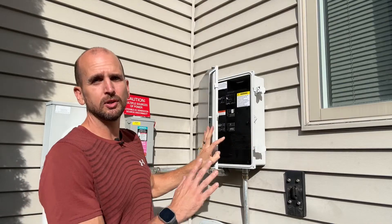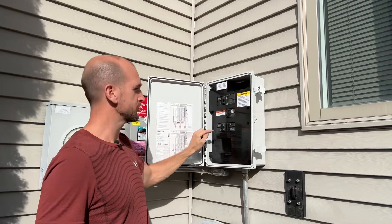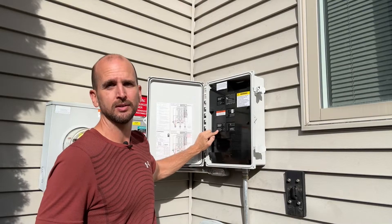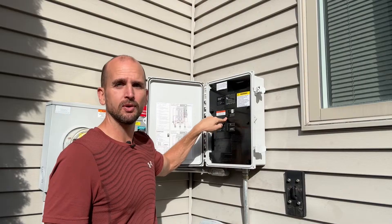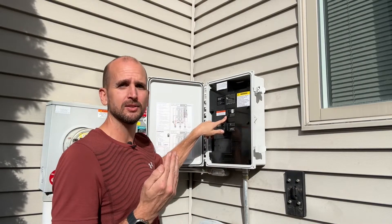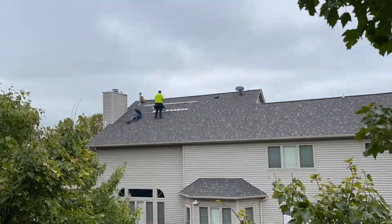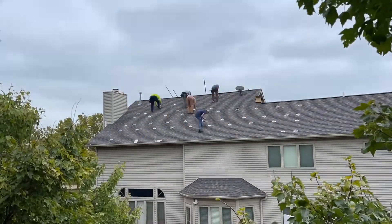This is their IQ Combiner 4 and it has the capability of bringing in four different strings, each string going into a 240-volt 20-amp Eaton circuit breaker, with an additional 15-amp circuit breaker here, also 240 volts — but this is not bringing in any power from the PV panels. This is just powering the overall smarts of the Envoy system. This combiner box is part of an 11.3 kilowatt grid-tied system that I just had installed in-house.